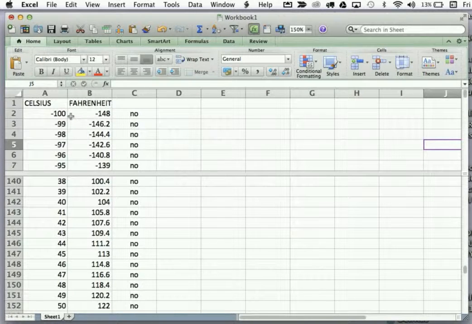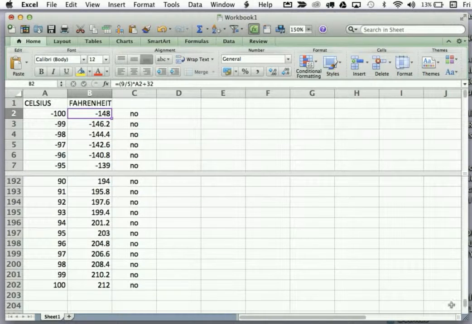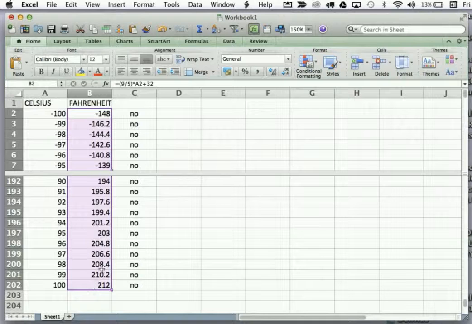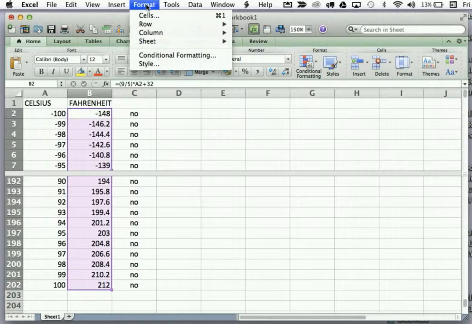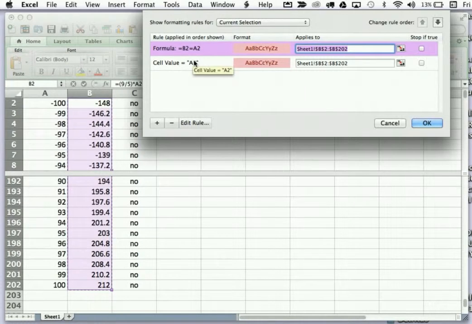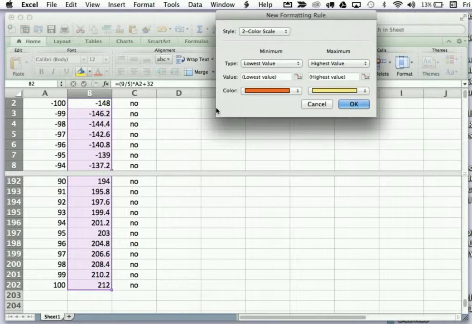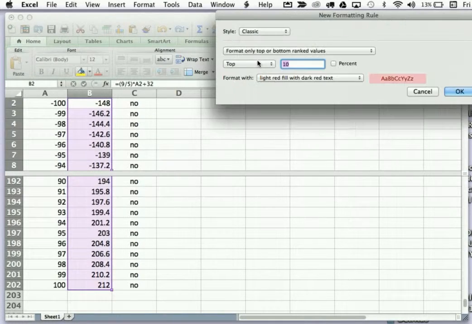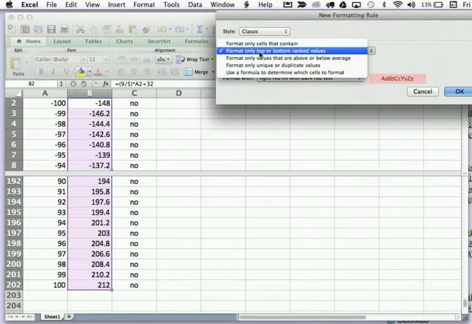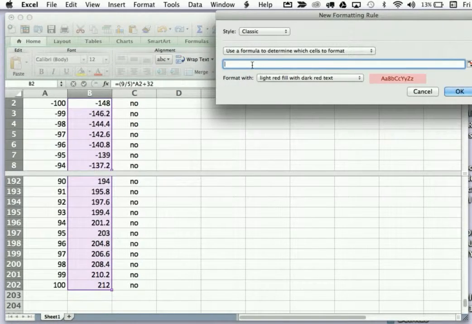I will also do it this way by highlighting B2 to B202, and then I will use the menu method of conditional formatting, and I will get rid of these rules, and I will add a rule, and I will make it be classic, and I will use a formula, and I will say equal A2.